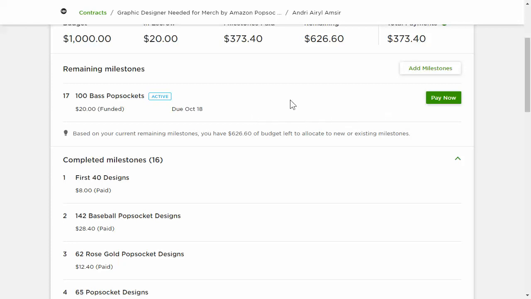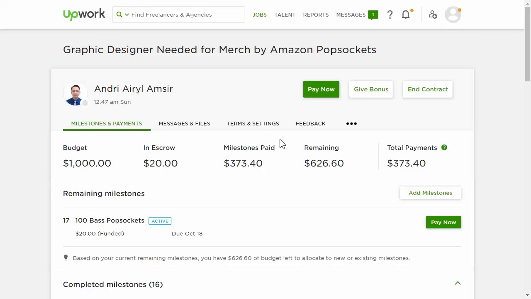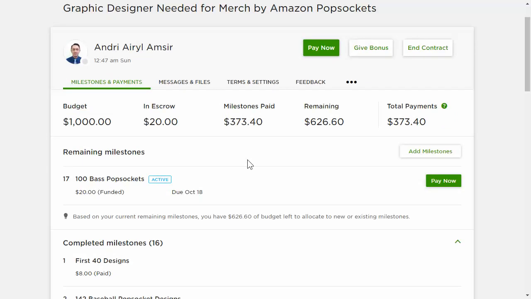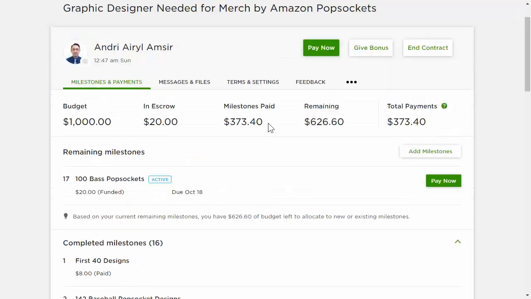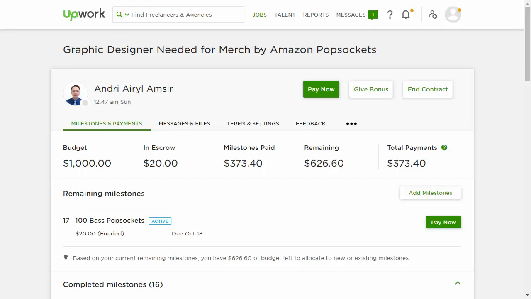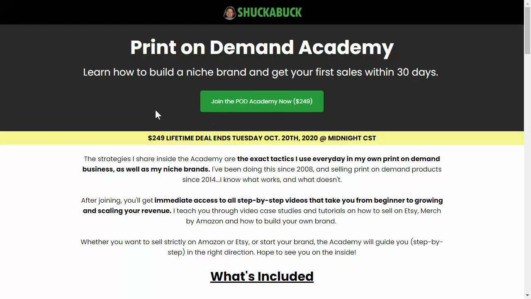And it's really easy to work with, because once you have your spreadsheet set up with your designer, you can go in and just tell them, hey, I updated the spreadsheet, you create a milestone, and there you go. So Upwork is the place that I use every single week, and it's highly recommended. If you wanted one-off designs, you could use Fiverr, or if you needed someone every single month to do a particular task for you in your business, you could go with onlinejobs.ph.